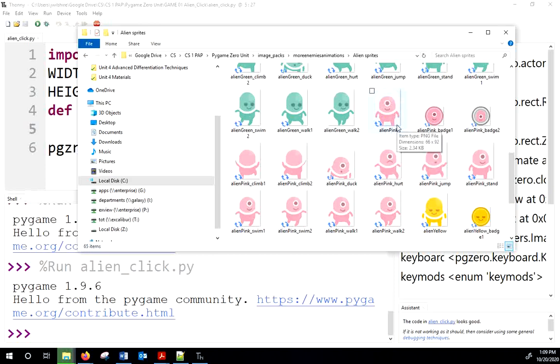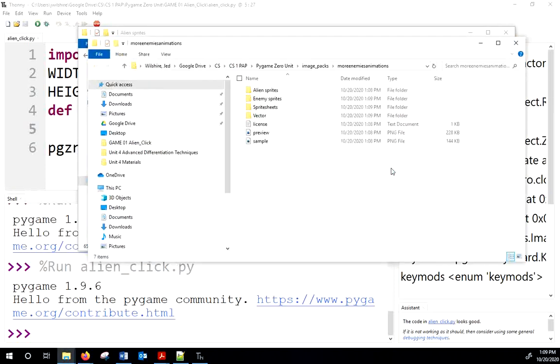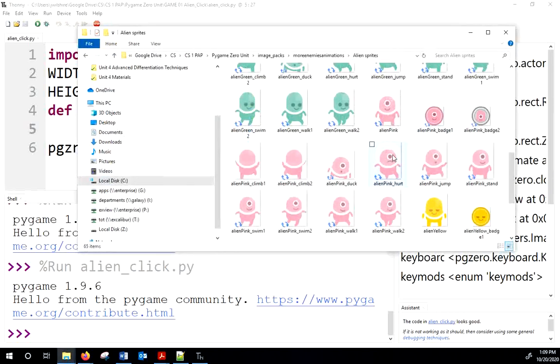I like the alien pink, and I also like the alien pink hurt. So that's what we'll be using. Alien pink and alien pink hurt. We can use either one. I like the alien pink swim one. So I'm just going to control click on both of those, and I'm going to say copy.